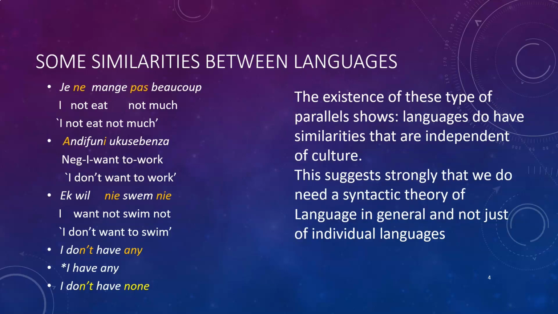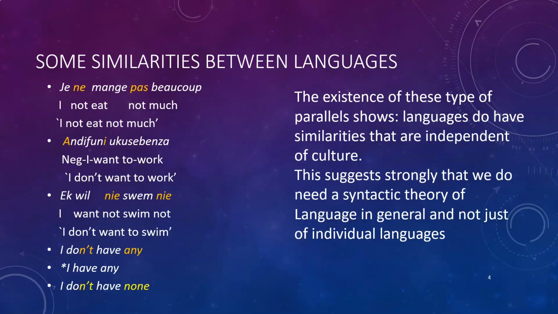But let's look at I don't have any again. What's actually going on there? You'll notice that if you take away the first negation, then the sentence becomes ungrammatical. I don't have any versus I have any. So it would look as if the second any is somehow dependent on the first negation. So one possible analysis would be to say that any is a kind of a negative particle. We might call this a negative polarity item. If we analyze any as a negative particle in this way, then it would seem then English does show the sandwich pattern. There are many examples like this of languages that have curious and oddly specific similarities even though there's no contact or no genetic relationship between those languages.